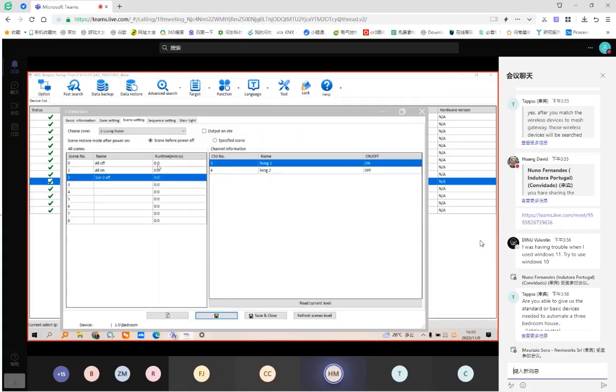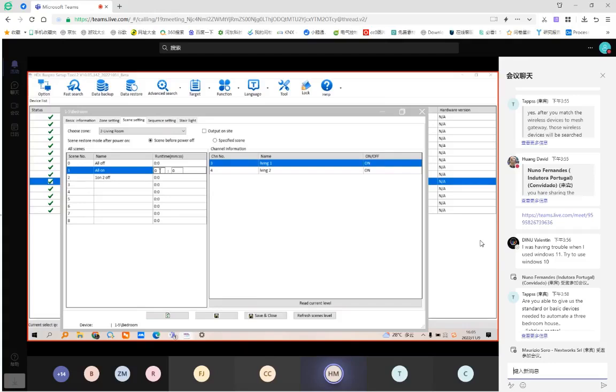So the runtime is like, you want the scene to be all on, and as all on, the intensity of the light will be 100%. Because for the relay, the intensity of the light only has 0 intensity or 100% intensity.